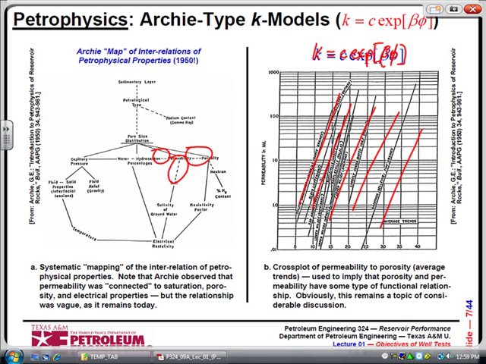So how do we incorporate other variables into this? How do we add porosity, saturation, V-shale, etc.? How do we do all those things? That's why we're going to give you homework on it, because we don't know the answer either.